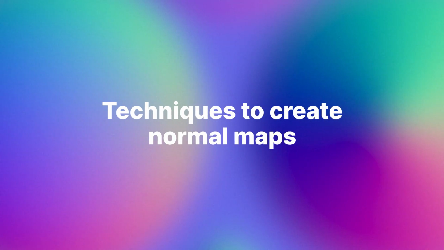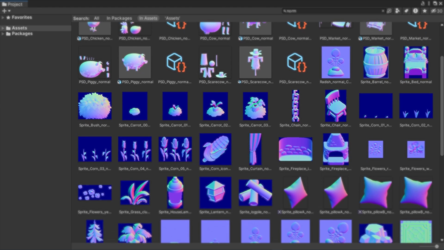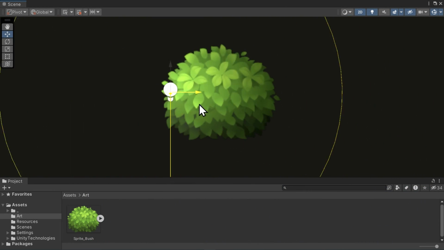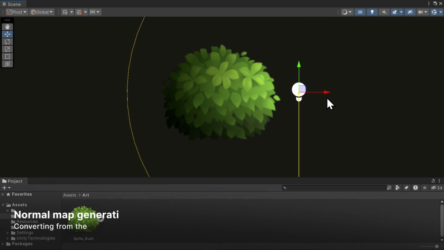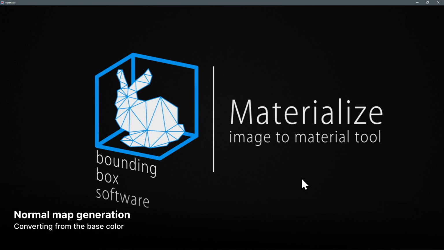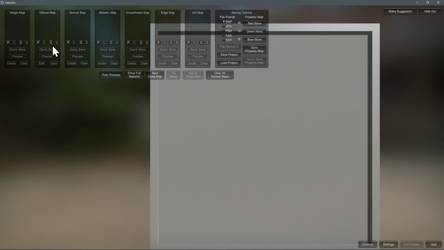There are several different workflows to make secondary textures, so first let's look at workflows for 2D art. Let's say you have some 2D art you've created. Wouldn't it be nice to just click a button and get a normal map for this? Well, there's several programs you can try to give this a shot. I'm using a free open source program called Materialize, but all these programs work pretty similarly.